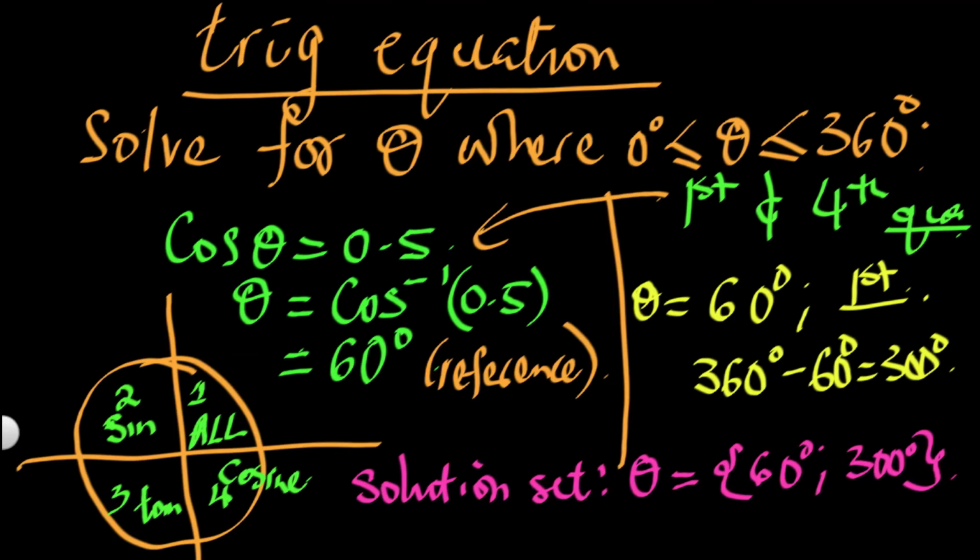Let me do another example quickly. Now we have this example here. It says 3 sine theta is equals to 0.524. I said the first thing that you need to do is to make sure that you have a trig ratio equals to something, a constant. So we want to have something like sine theta equals to a, which is a constant. So the first thing that we do here, we're going to divide by 3 both sides.